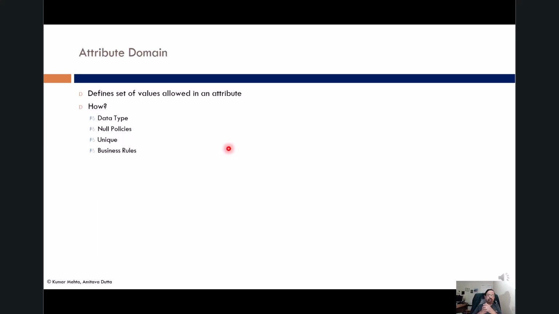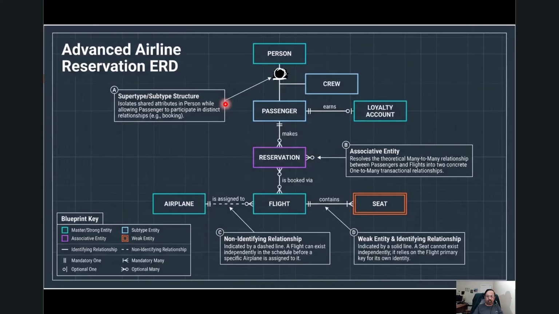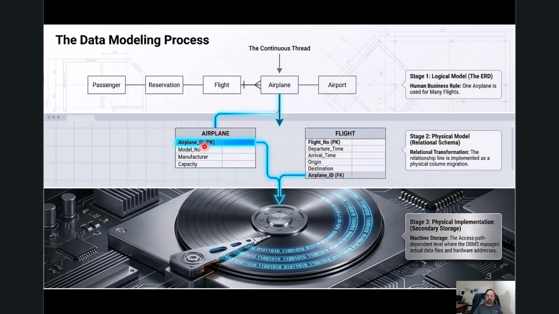Okay, first things first, let's discuss what we mean by attribute domain. Attribute domain tells us the set of values allowed for an attribute. For example, going back to the entity airplane, it has the attribute capacity.